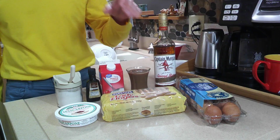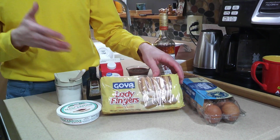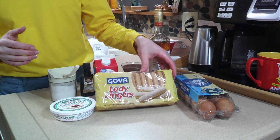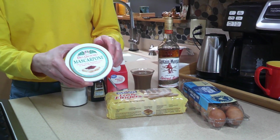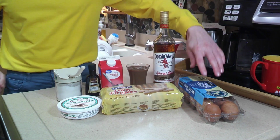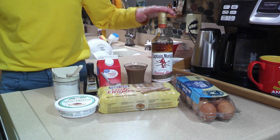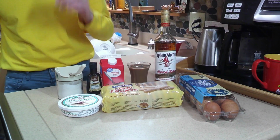The great thing about tiramisu is there's absolutely no baking in this recipe, but there are quite a few ingredients and steps. For our ingredients, here is the lady fingers. These were kind of hard to find. I couldn't find them in the store, so I had to order them online. Key ingredient. The other key ingredient, though, is the mascarpone cheese. Had to have that. We'll also use eggs. Here's our dark rum, espresso, heavy whipping cream, vanilla extract, and sugar.